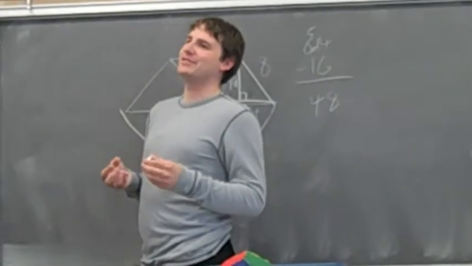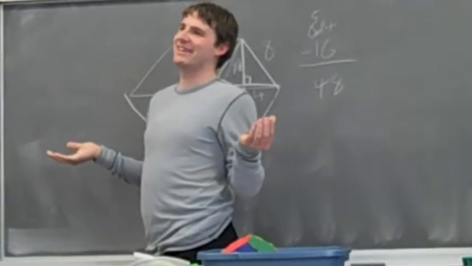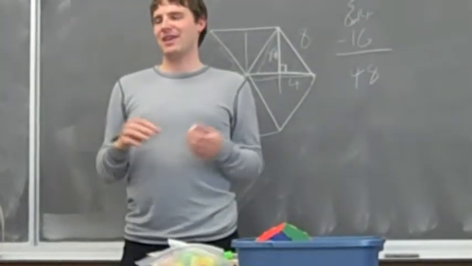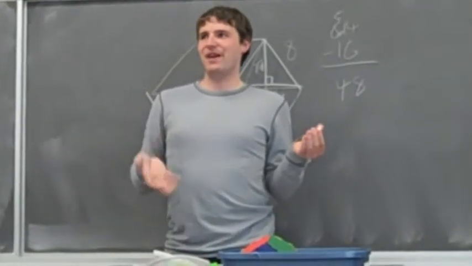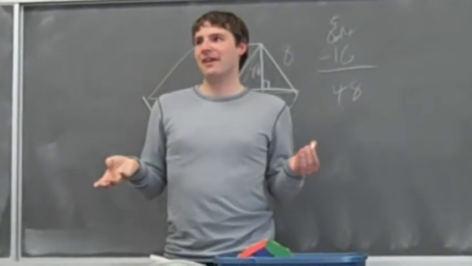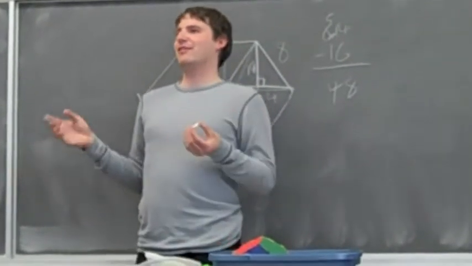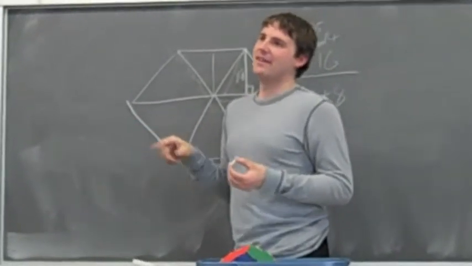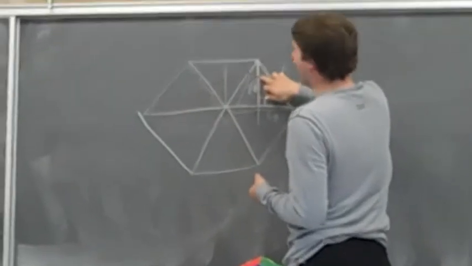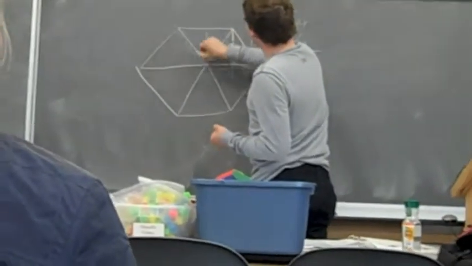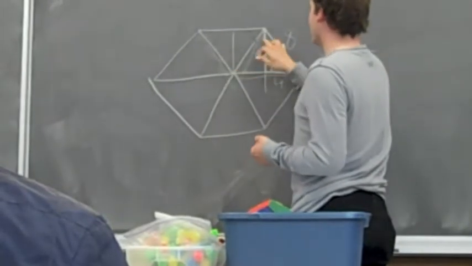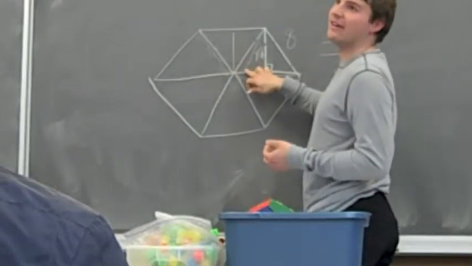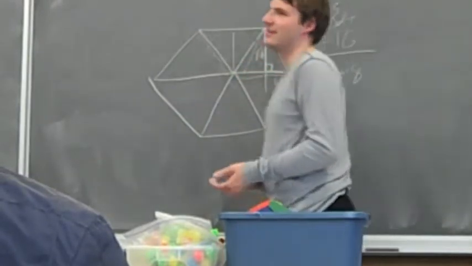Yes and no. Everyone here is taking the test, right? Do you remember one of the extra credit questions was making a regular hexagon? And then you had to divide it into 4 equal parts and then 8 equal parts. Oh yeah. And so if you really wanted to go about it a really long way, since we know how many sides there are, we can figure out what the interior angle is. And so each one of these angles is 120. And so if I bisect them into the center, then that makes that a 60, and I do it here, and that'll be 60, which will leave 60 there. Gotcha. Does that make sense? Yeah.